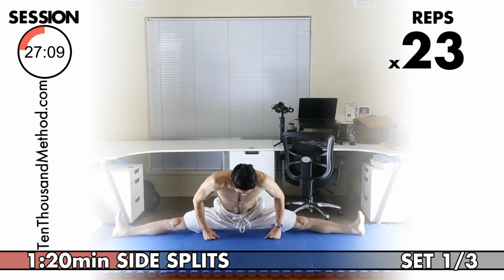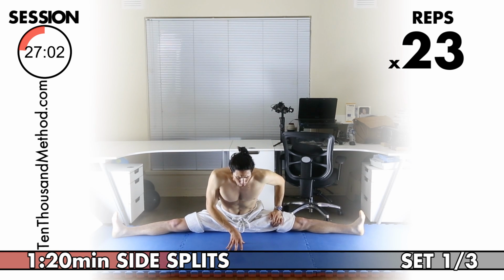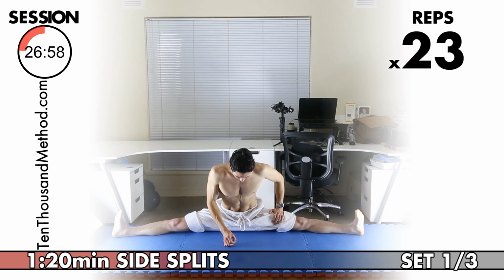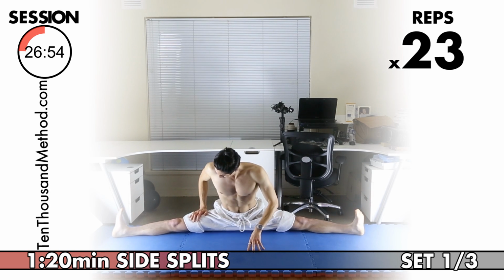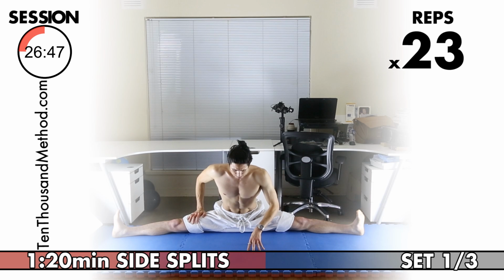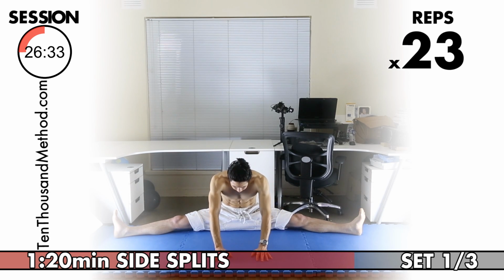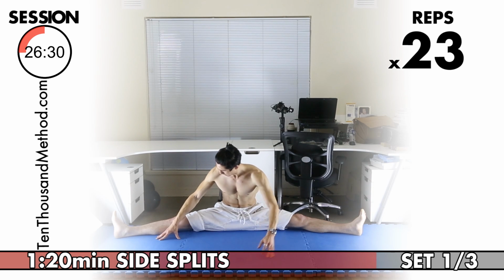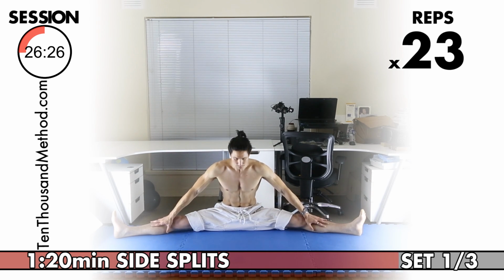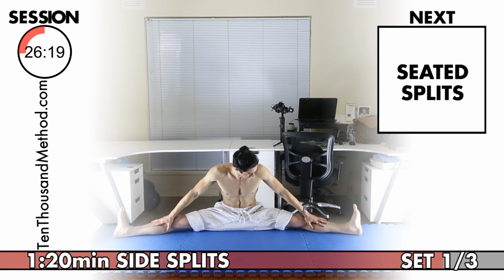Four, five, 6, 7, 8, 9, 10, stretch the target muscles, 11, 12, stretch your adductors, 13, 14, keep the stretch, 15, and contract the stretch, 16, 17, 18, 19, 20, 21, 22, last one, and 23. Okay, that's it for the first set. Take it easy and carefully move into the next exercise, the seated side splits.